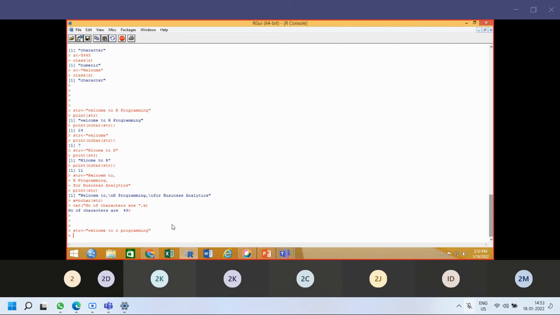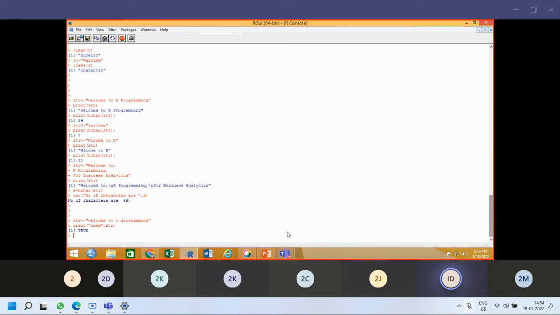Now in this string I would like to check whether a single character or a range of characters is present or not, with the help of grepl. Which character do I want to check? Say, COME. So here in double quotation marks COME, and I check it in str, and the result is TRUE. Why is it TRUE? Because COME is there in welcome.